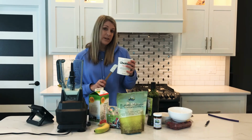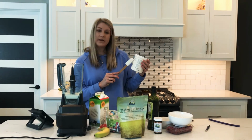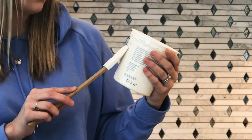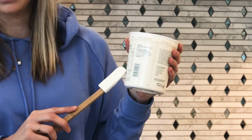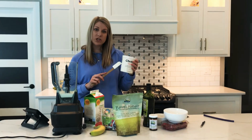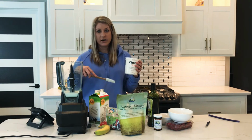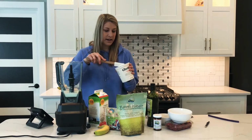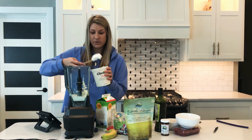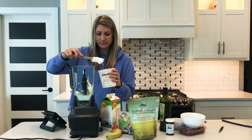We also want to read the ingredients on our yogurt, and by reading the ingredients we want to make sure they have some fun little probiotics in there and that your yogurt is basically just yogurt. And then we also want to look over at the sugars because some plain yogurts still have a lot of sugars in. So we want low sugars, whole fat, because a lot of times when you take out fat, they add in sugar. So we want low sugar, high fat for our thickener base. And again, for a thickener, it's up to you how you like your smoothies. Probably about a cup.